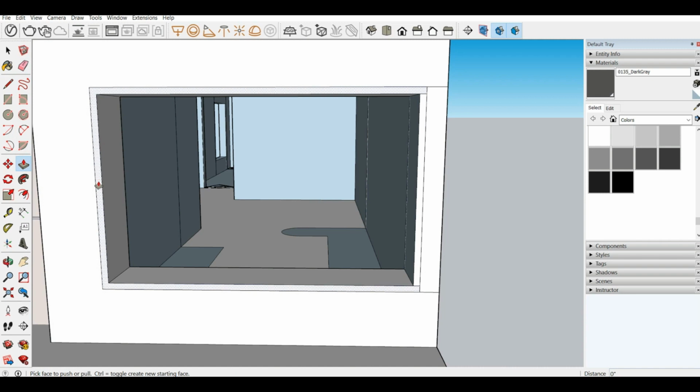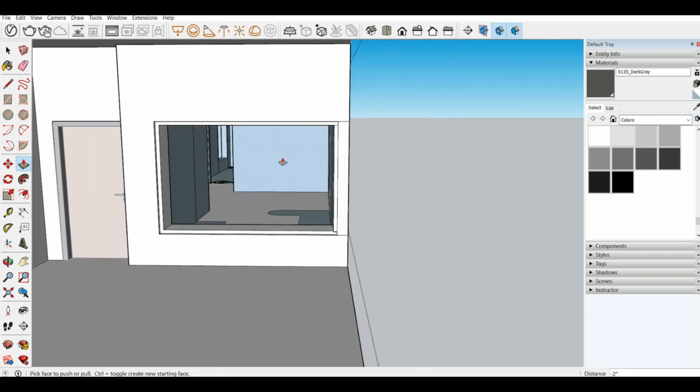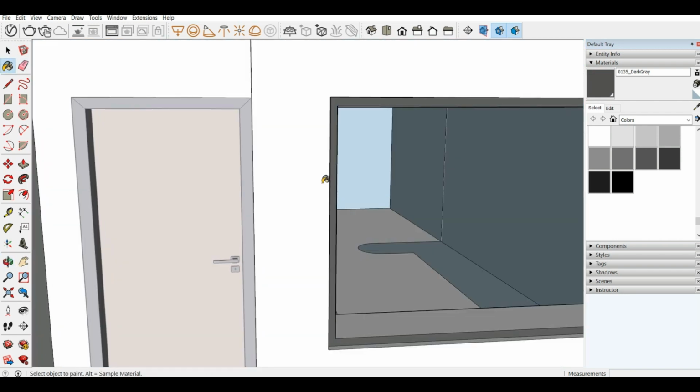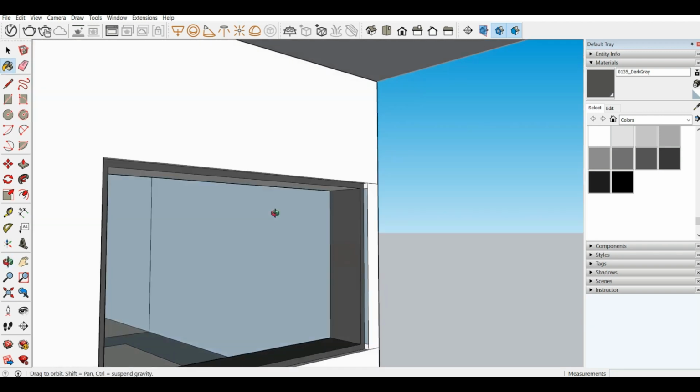Use the push pull like this. This one as well. Erase the extra geometry so that it becomes one, like this. Now I have just given the pre-sampled color.